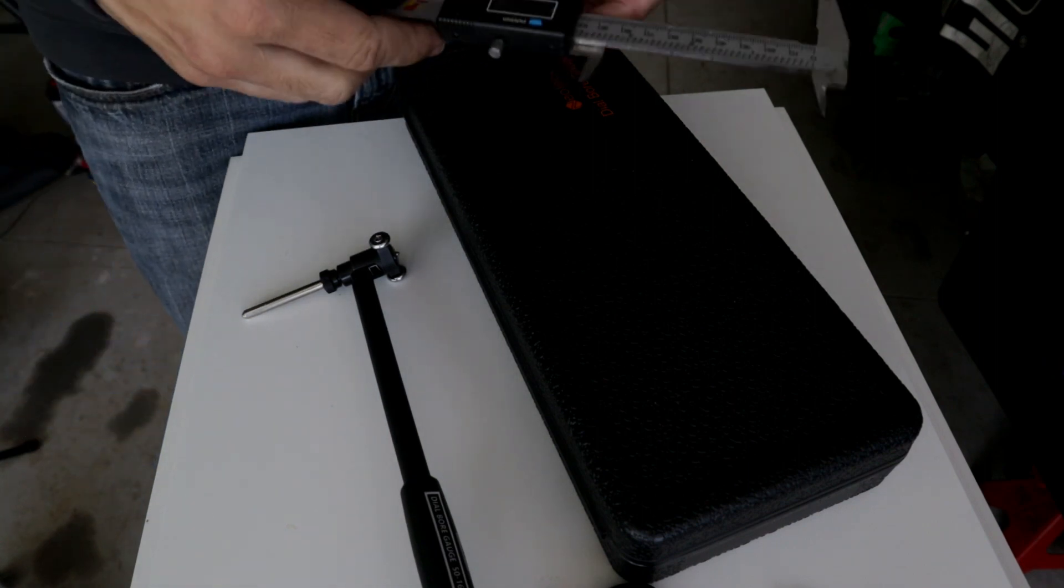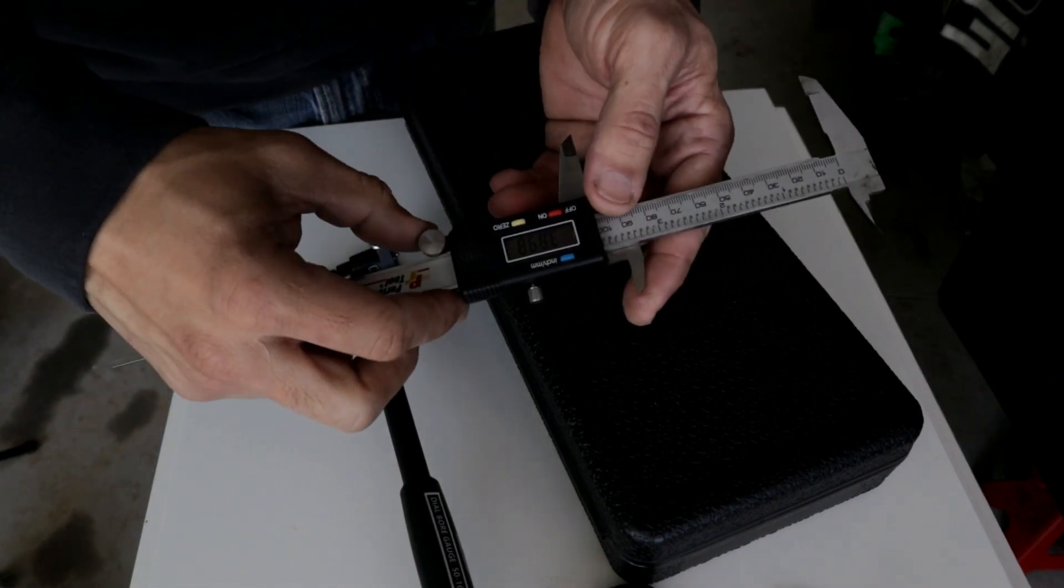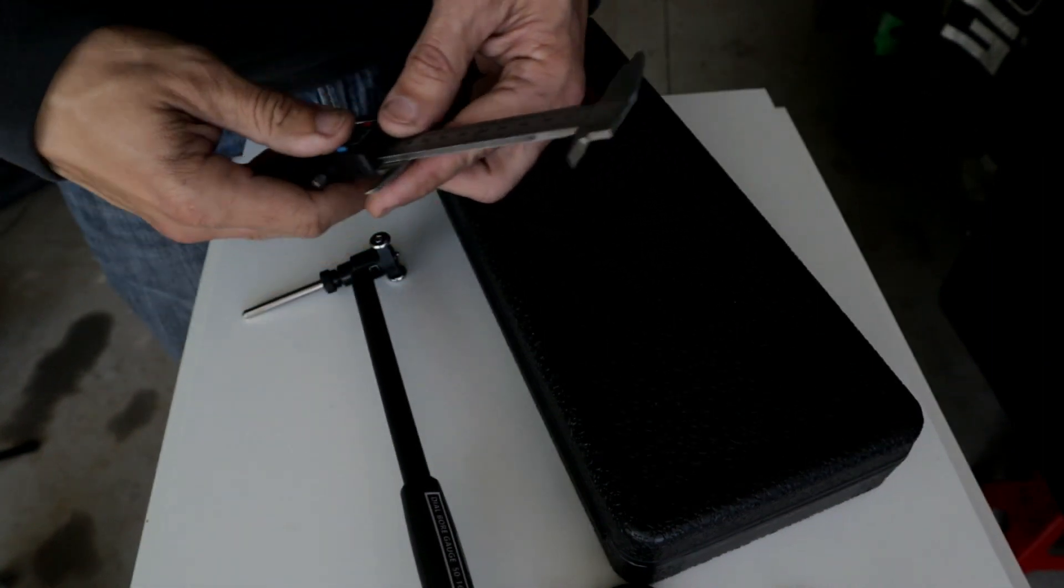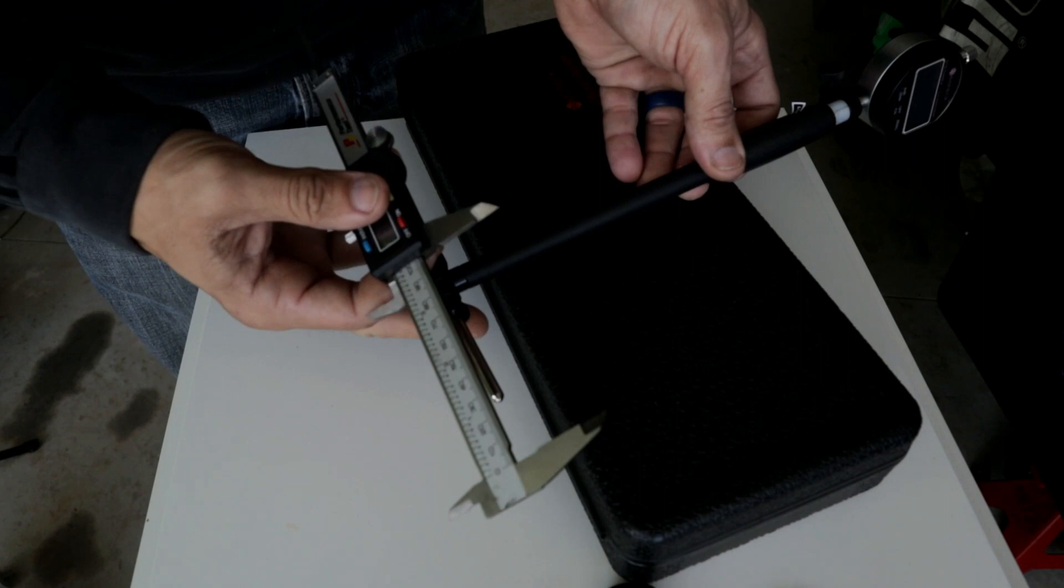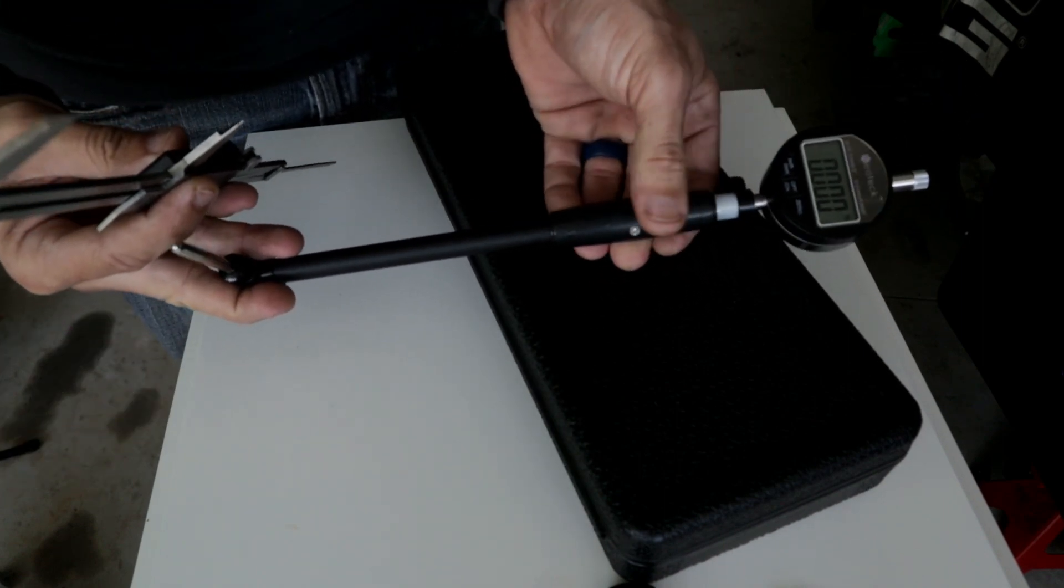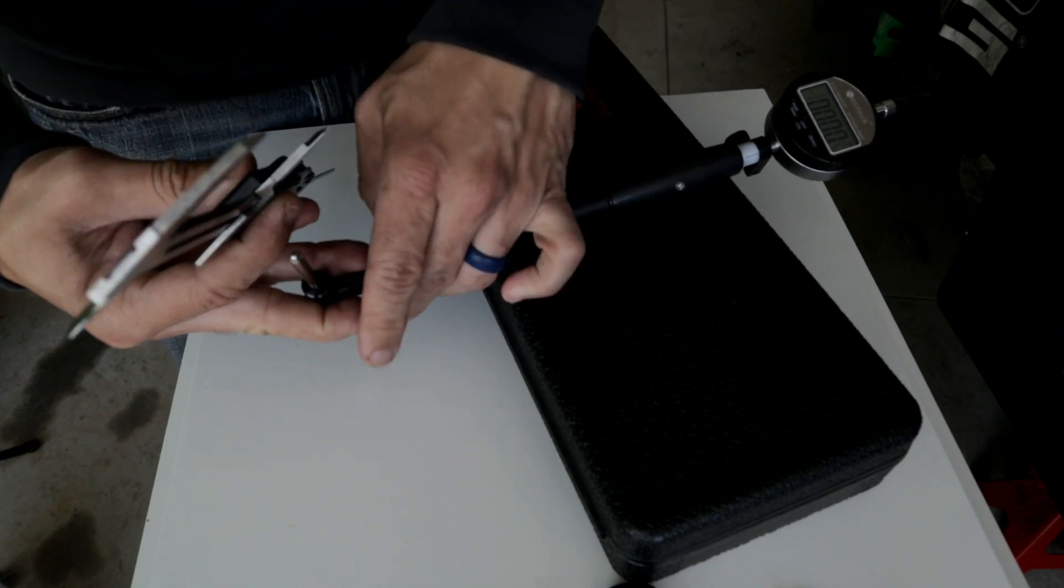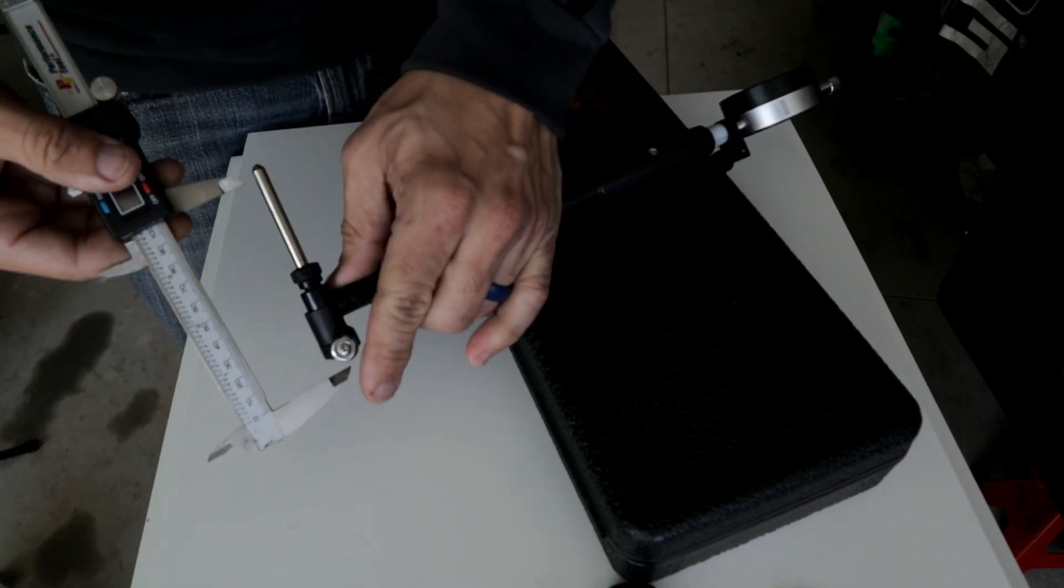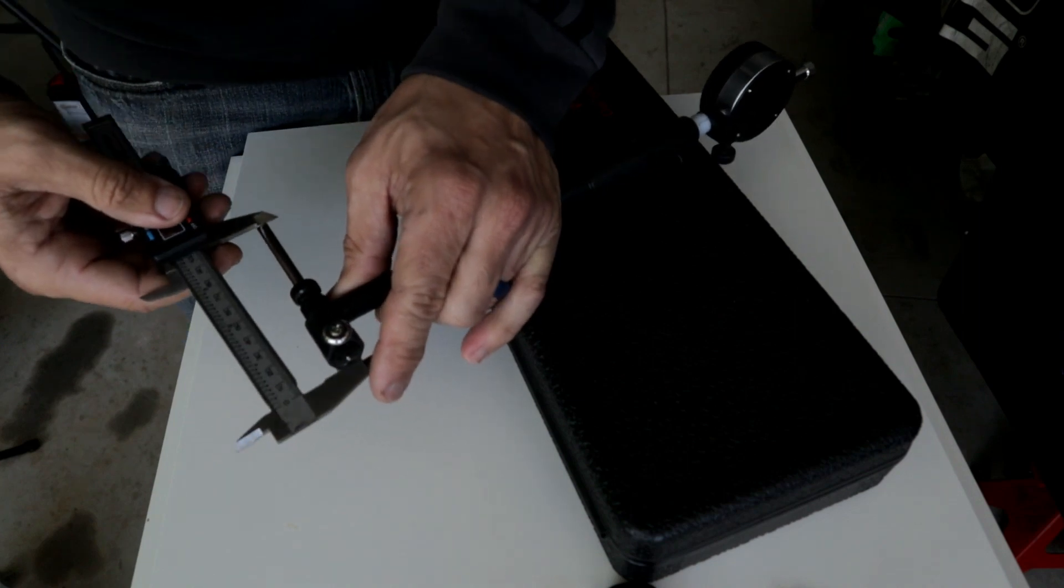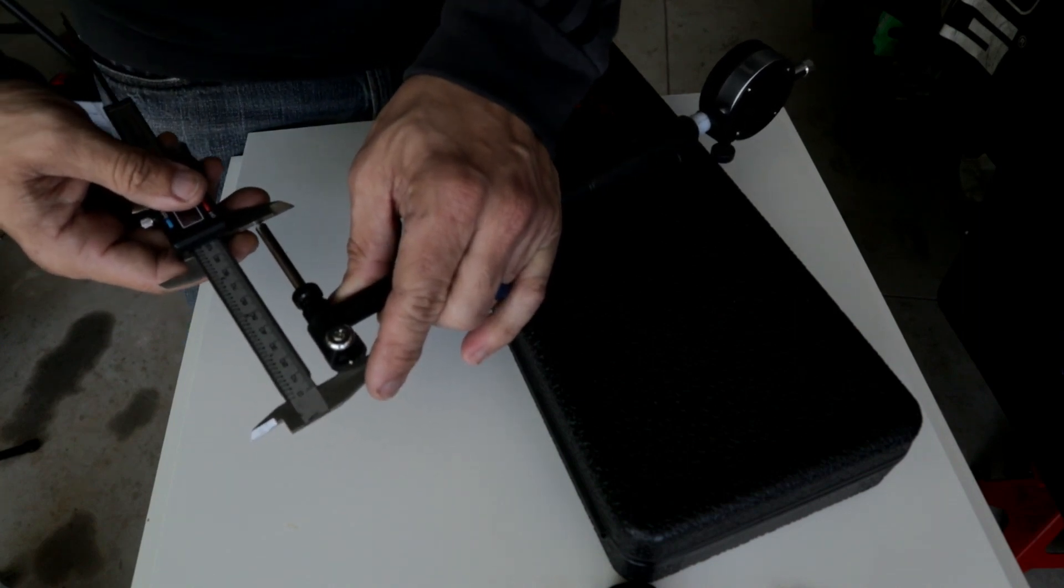You will want or you will need an outside micrometer. In this case, I'm using a caliper micrometer, and that number that you see right there, 3.898, that is the bore size of my cylinder block that I'm going to be working with. This is the tricky part. You want to set your micrometer to whatever size you're going to be working with.